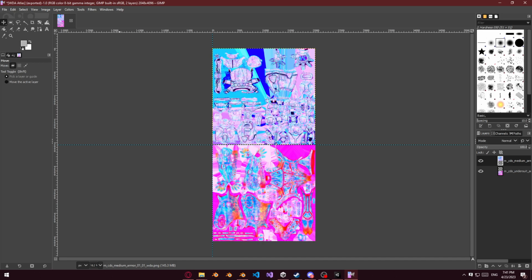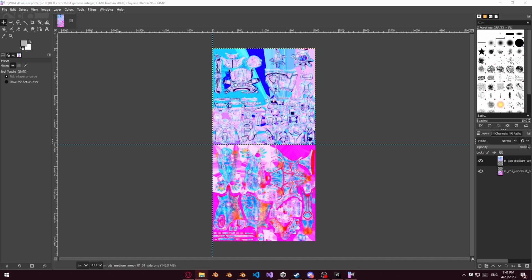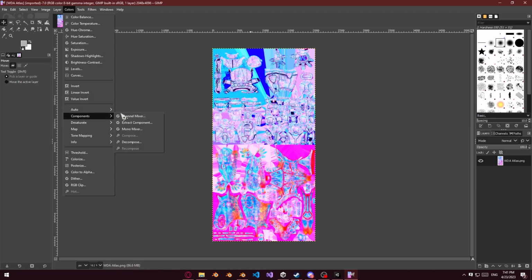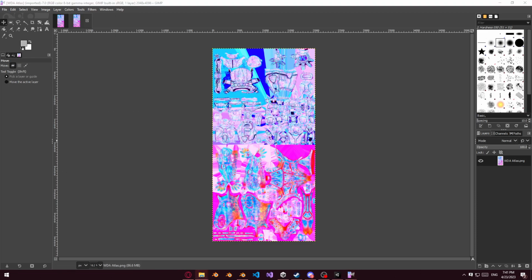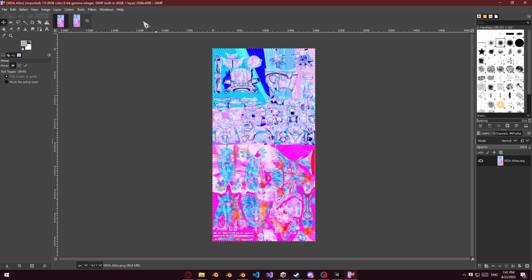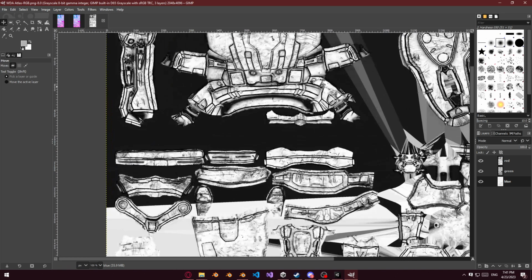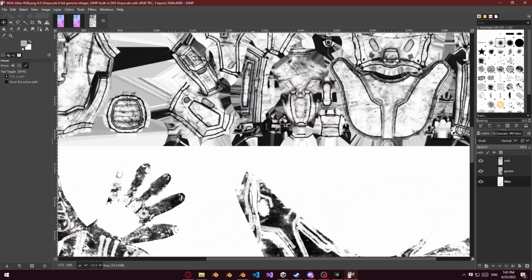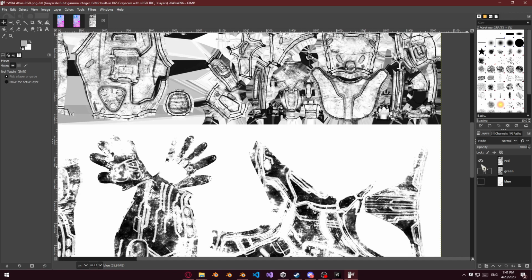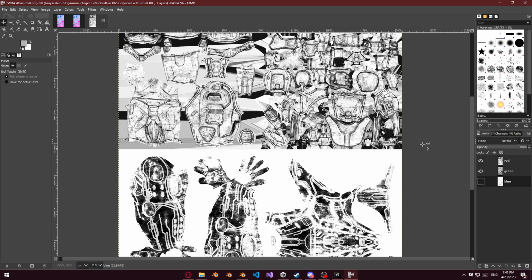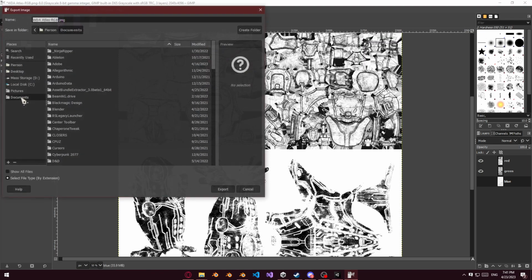Oh. I'll have to open with GIMP then. So it opens a new one. There it goes. Colors, components, decompose. There we go. Red and the green. File, export as WD Atlas.